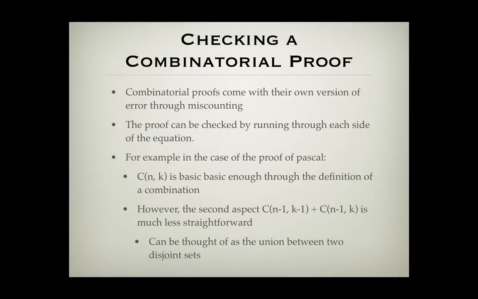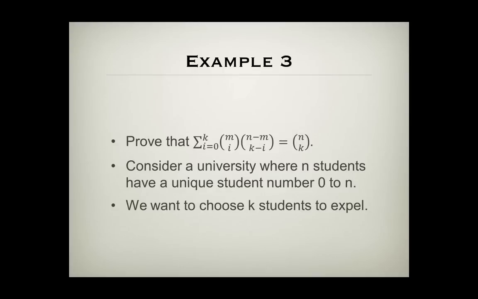And therefore, the union of these two will result in the situations where the team is and is not in the set. At this point, it is equivalent to choose k from n, because you are choosing all situations in both instances. And our third example is more difficult, given to explain the power of a combinatorial proof. Prove that the summation from i equals 0 to k, choosing i from m and choosing k minus i from n minus m elements, is equivalent to choosing k from n elements.